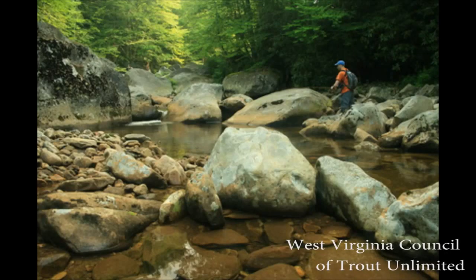One of the things I like to do is look at bugs that are flying around the trees next to the stream. But when I'm approaching a spot that I'm potentially going to fish, a deep hole in a great stream, I have a tendency to try to stay high up on the bank, stay away from it, approach it from downstream, because most of the time the trout will be facing upstream waiting for the food to come to them. So I like to stay behind the fish. I don't like to walk from upstream right onto their profile.